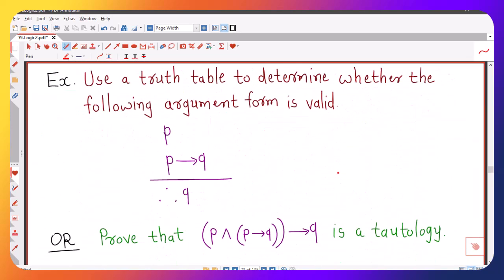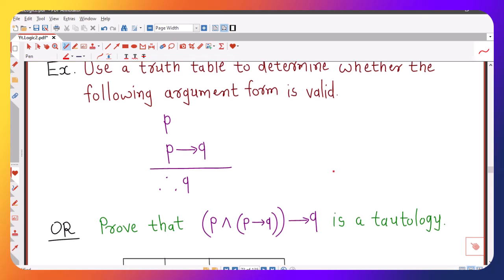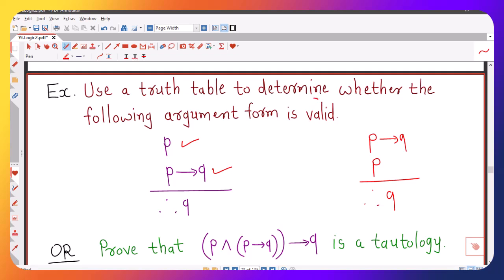I have written p implies q and p. If I wish, I can write in this way also: p implies q first and then p and therefore q. So this is the argument form, and I want to check whether this argument form is valid or not.